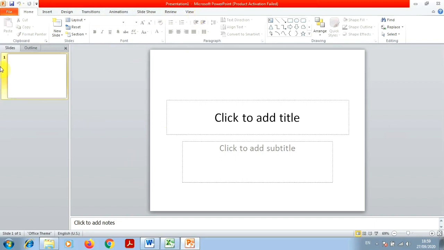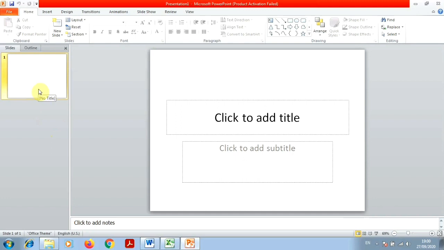Okay, and in this part we are having slides and outline. So currently our presentation is having only one slide. By default it comes. When we open MS Office Word also, by default the Word gives us a single page, isn't it? So initially it is not blank, it is having something in it. So in the same way, it is just a default slide that is coming.